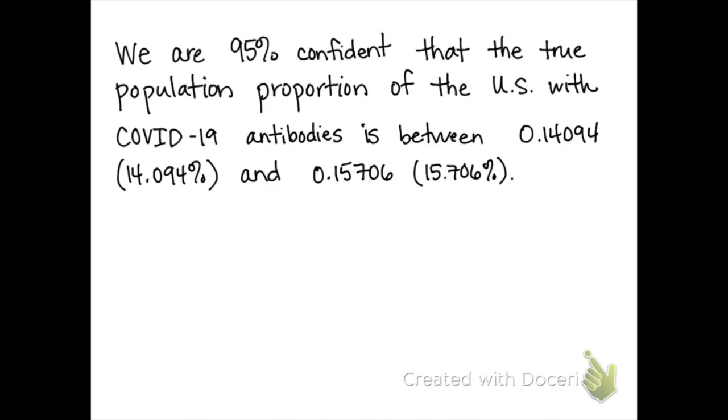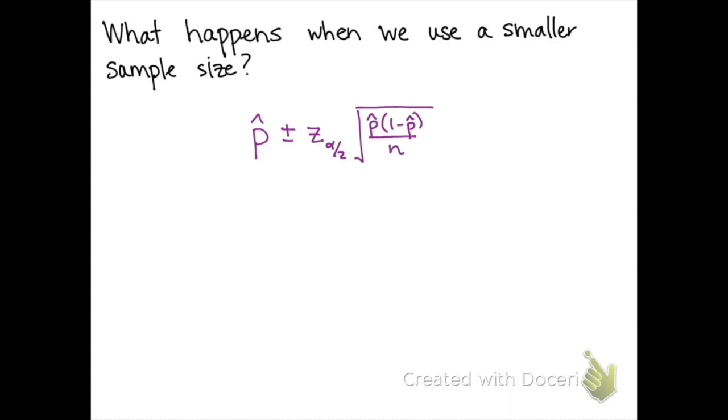Now let's suppose that we had a p-hat value of 0.149, same as the previous problem, but we decided that we were only going to sample 1,000 people instead of the 7,500. What then happens to the confidence interval? When the value of n increases, this causes the margin of error to become smaller. So ideally, it would be better for us to have a larger sample as opposed to a smaller sample so that we can get more pinpointed results for our confidence interval.